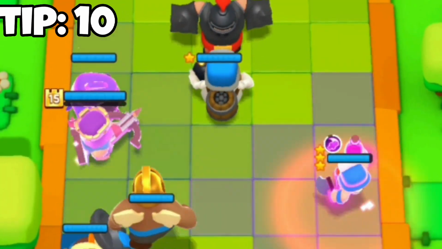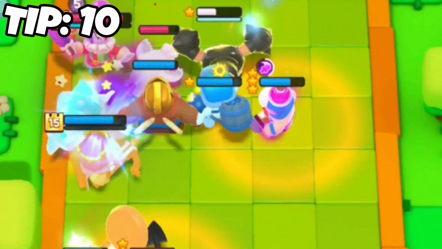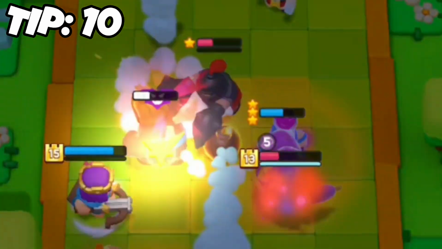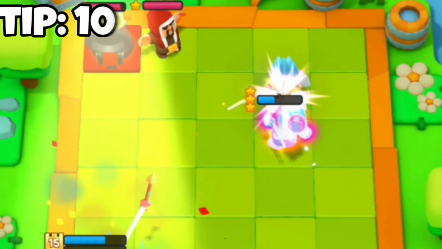Tip number 10 is about the lumberjack. With his new third upgrade, he gets a massive hit speed increase but would gradually lose HP. The pancaker would help him survive longer and would also make his super fast hits deal double damage. Talk about some crazy synergy over here.